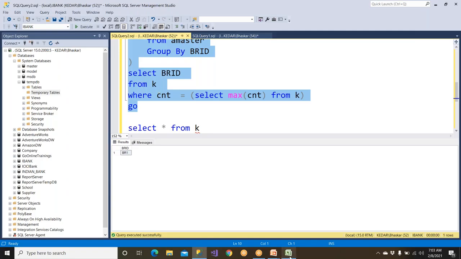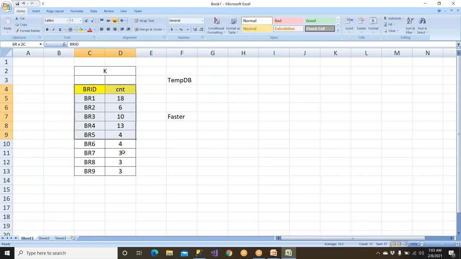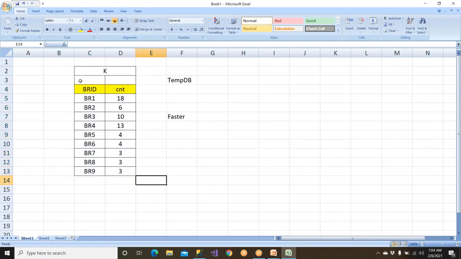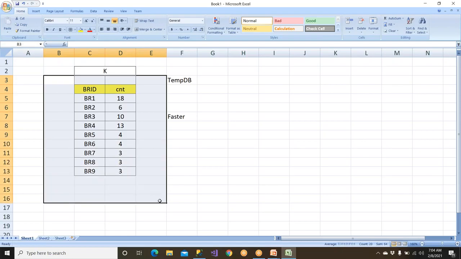So CTE is going to store the data, but the problem is that only that query can use it multiple times, but not the other query. If you're carrying a water bottle, you can use it multiple times, but not the guy who's sitting next to you. Clear? But if I would like to store the data, and again I should be able to use it and everybody else should be able to use it, it is not a permanent one, right? It is a temporary one.